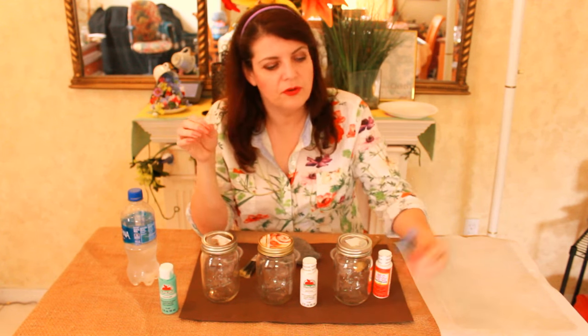And some food coloring and some water. Yes, it's not just my drink. It's part of the spiel here, okay? And that's basically all you're really going to need.